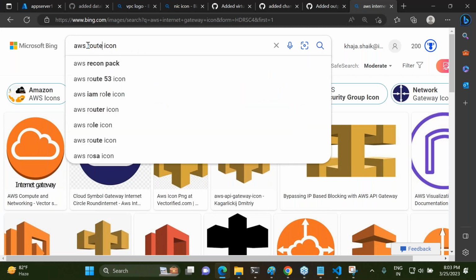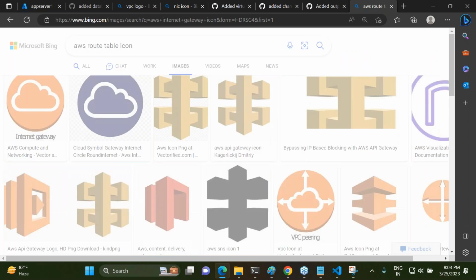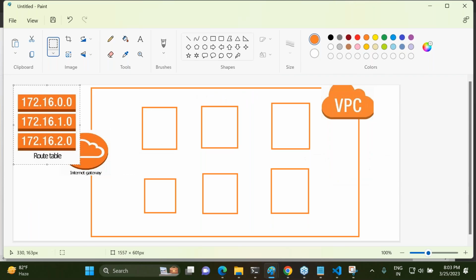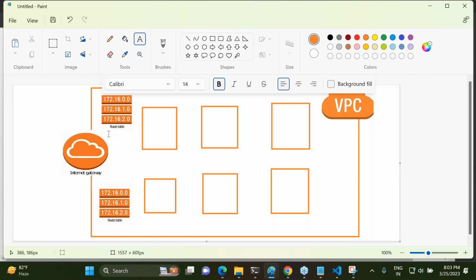So we will be creating two route tables. One route table, let us call it public route table. The other, let us call it private route table.